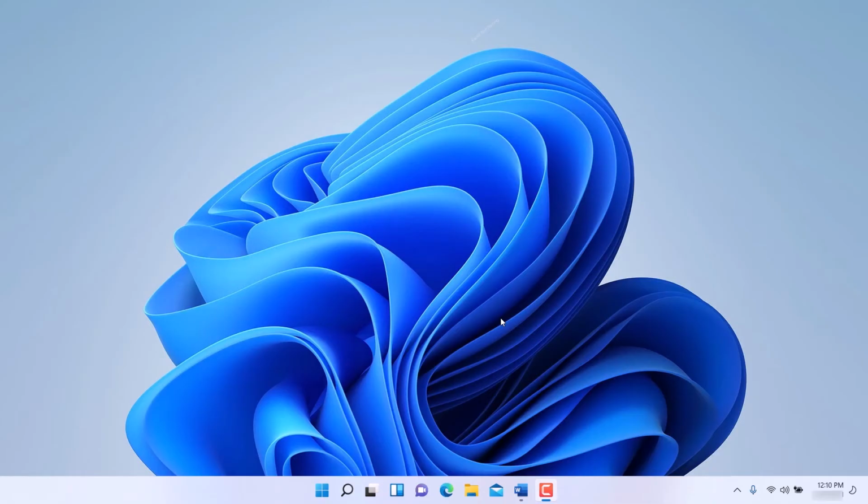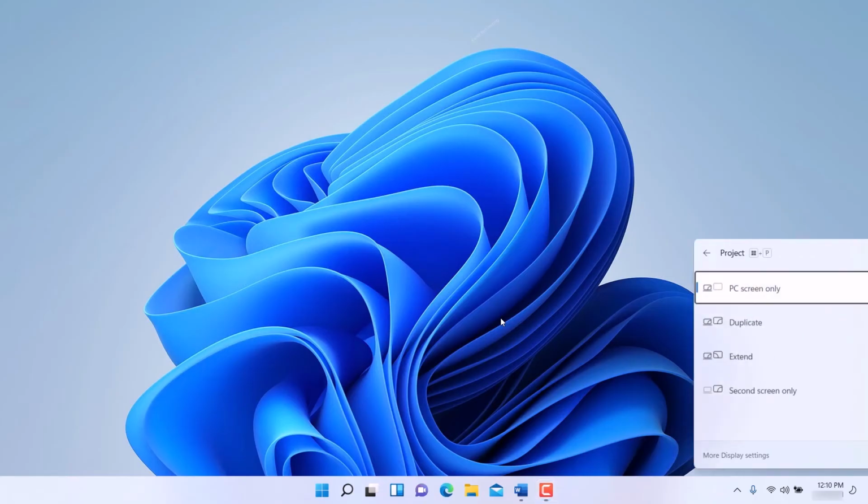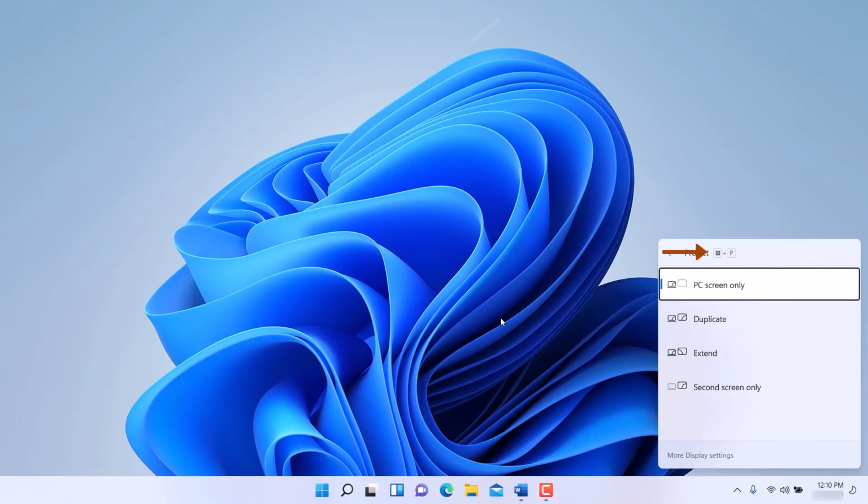Now, to connect to a projector, you can press the Windows key on the keyboard and then P, the letter P on the keyboard, and this will bring up this menu. Currently I have only one monitor connected to the system, but if I had a second one, I could duplicate this screen, and typically by default it will be duplicated as soon as you connect a second screen.